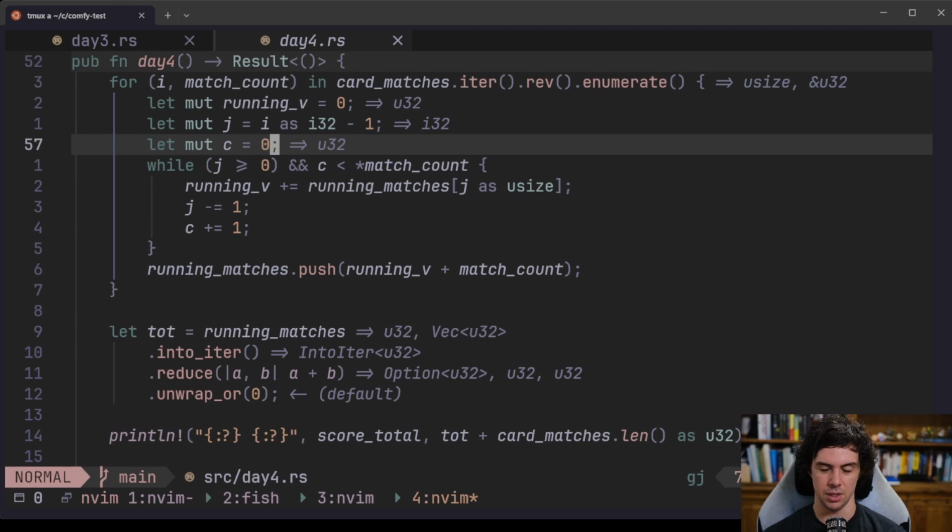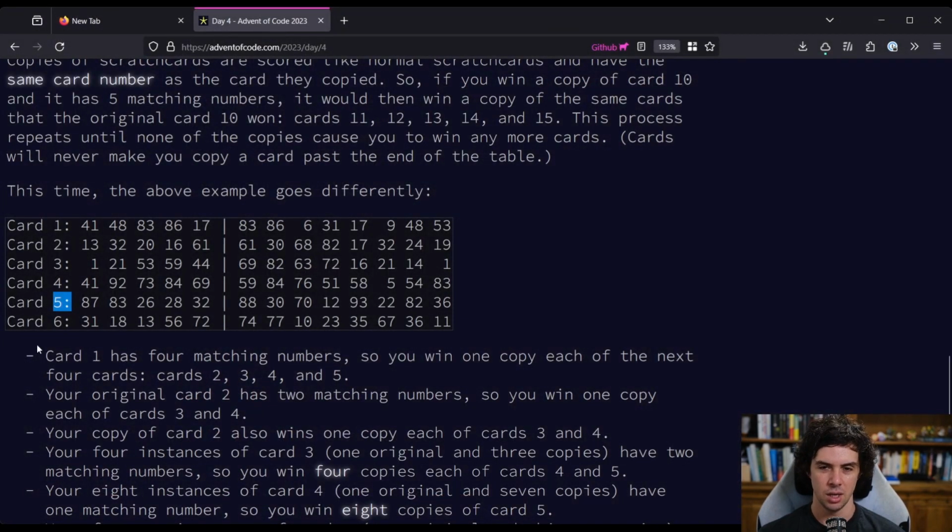Now, we did a couple of checks here to make sure we didn't run off the end of the list. But really, all we're doing is saying, okay, we have 3 matches, so look up the next or the previous 3 stored values and add them to our total. We proceed to do this for all of the matches, and then we store the match for that current card. Now, this might be a little bit complex, so I'm going to run through this back in the browser window to give you a bit of an explanation.